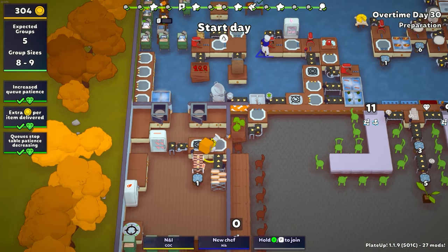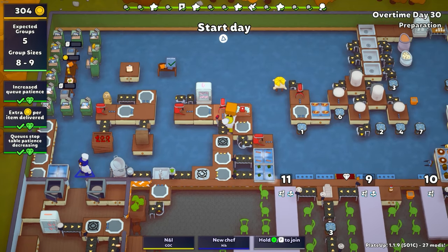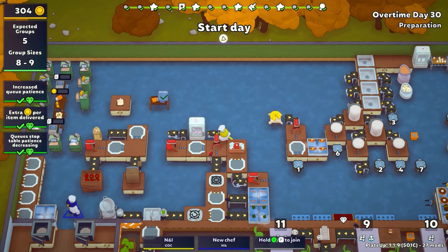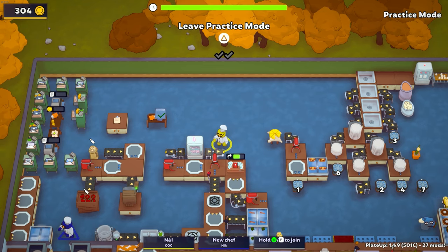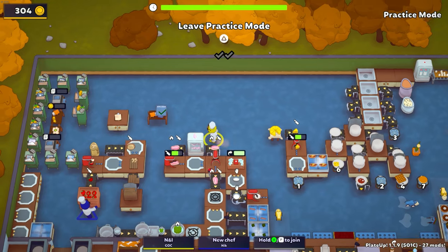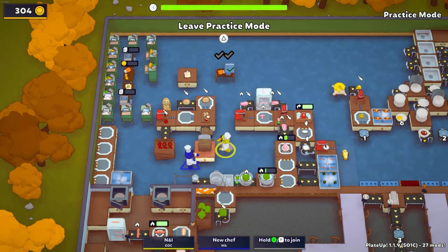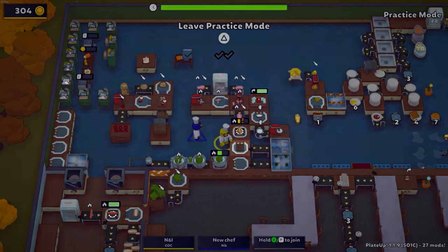And then we can put this down here, change that to this, and we could put this up here, and have that rotate out. Let's take a look. Oops, I went to options and it goes to practice mode. Practice mode. Okay, so we rotate that down. Rotate that down. I think this will work. We need to blacklist what's going on down here, like this. Right, let's leave practice mode.